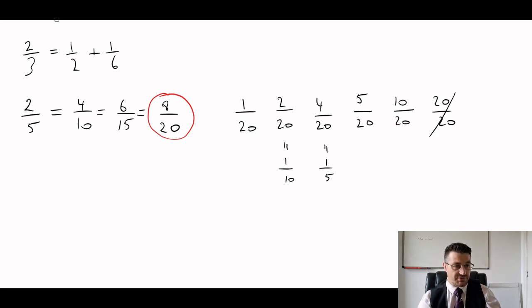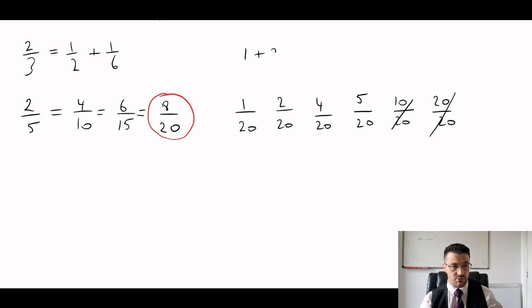And then what I do is I find a way. I look at the numerators, right? The denominators are all 20. What I'm looking at is how can I make the number 8? How can I add these numbers, and I can only use each number once. So I've got 1, 2, 4, 5, and 10. How can I add these numbers together to make 8? Not necessarily all of the numbers, so some selection of the numbers. How can I do that? Well, obviously 10/20 is no good.